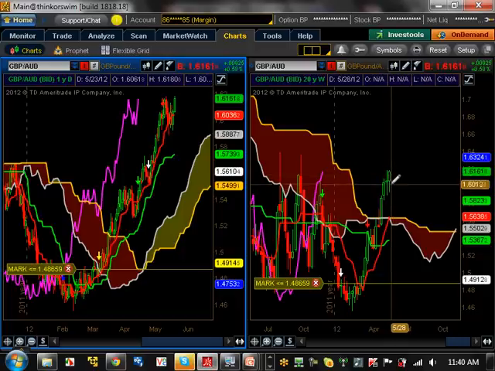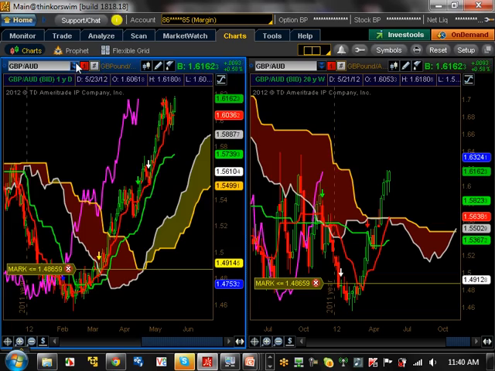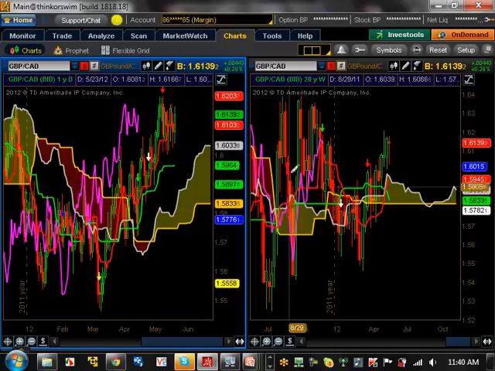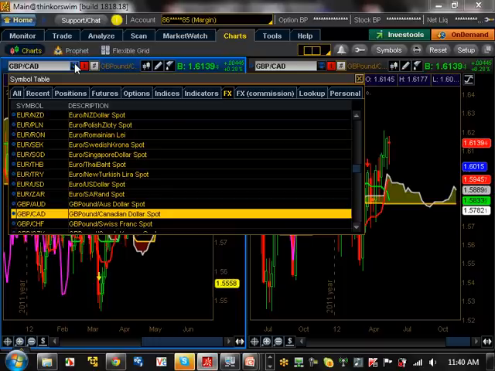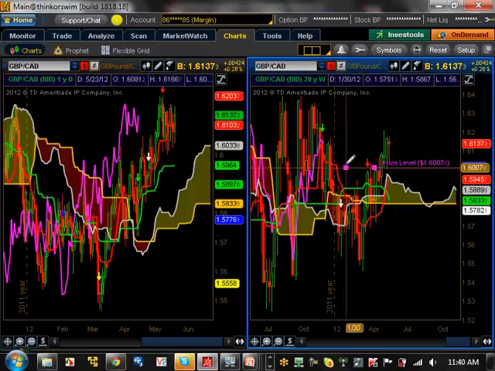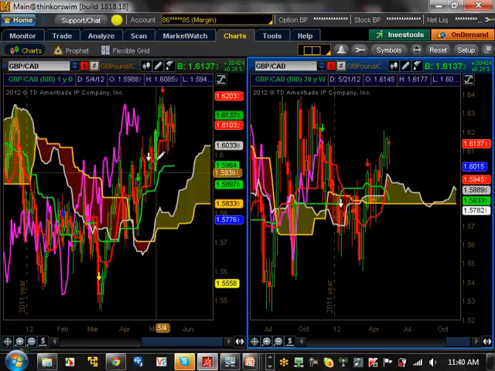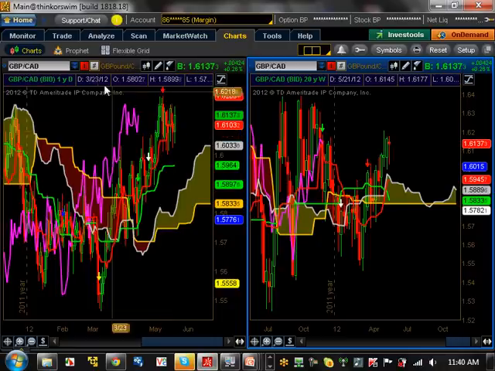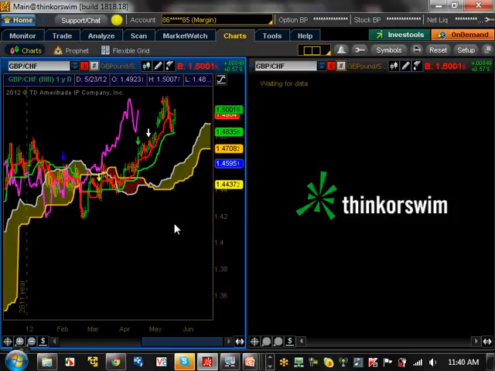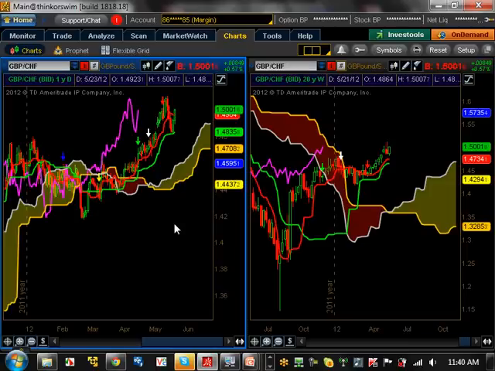Once it could get a pullback, then this is going to be a great, great trade to look at moving forward on a bullish side. Pound CAD has been going up, but this is a little choppy, as you can see, these little movements here. It's better to be in the pound Australian compared to pound CAD because this is a clean movement up, whereas this is a lot of chop where one minute you're going to be up in your account, next minute you're going to be down, and so forth. So the pound Australian was a better one.